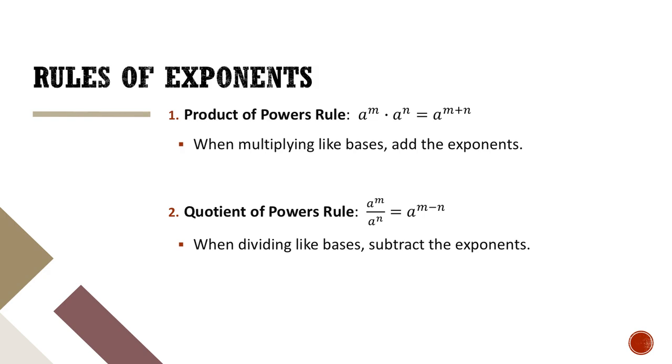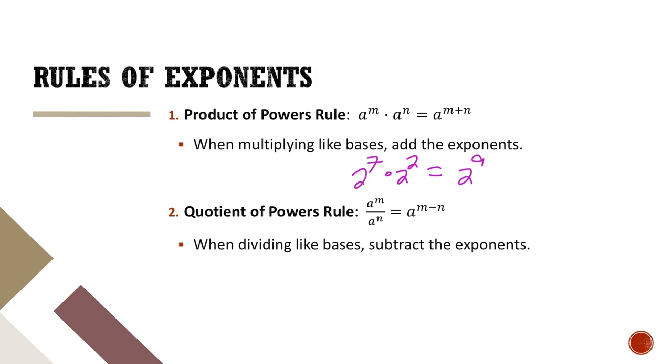So let's take a step backwards again to Algebra 1, Algebra 2 rules of exponents. The product of powers rule basically says if we have the same base with exponents, we can add those exponents. A quick example would be 2 to the 7th power times 2 to the 2nd power. They both have a 2 as the base. Those have to be the same, and then we can add the 7 plus 2, so this will be 2 to the 9th.